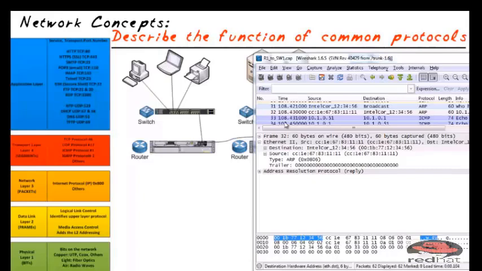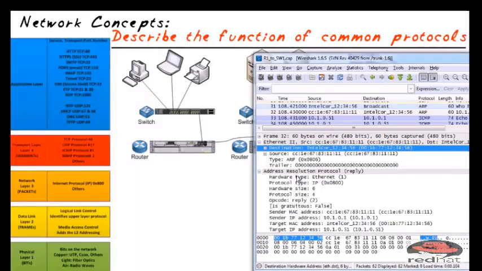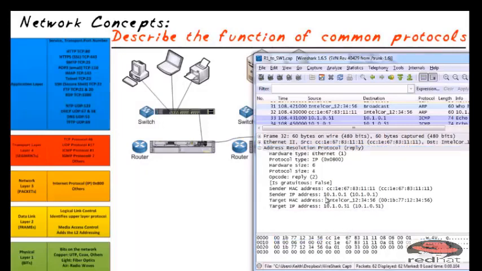So if we go back to the conversation here, if we look at the echo reply, inside this reply message, the ARP reply, it's saying, okay, this is a reply from the router at this IP address. Here's my layer 2 address you were looking for, and I'm sending this to the PC at 10.10.51 to the MAC address of the PC.